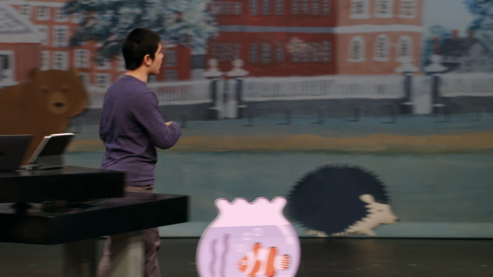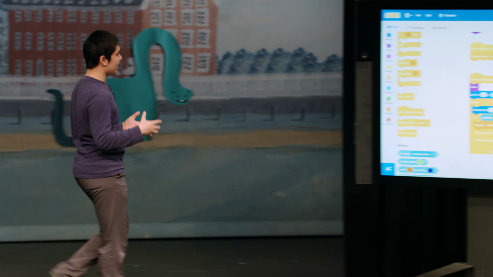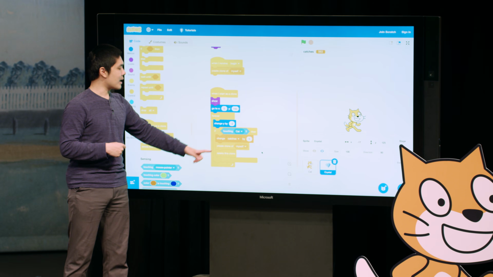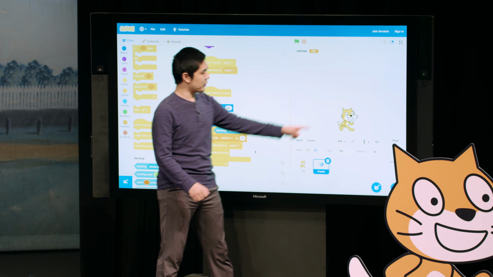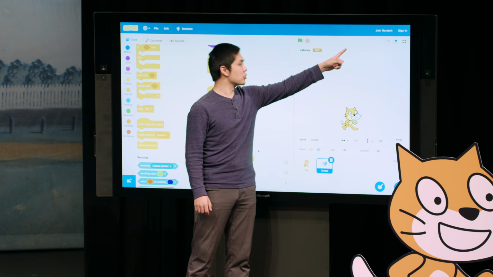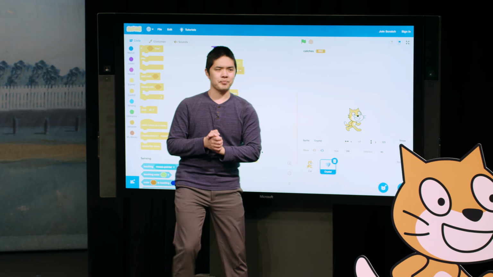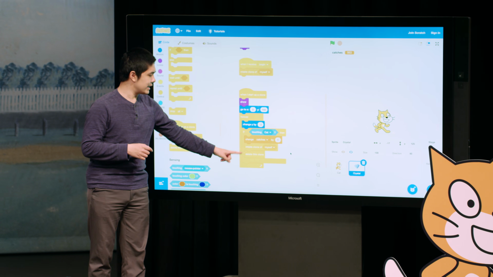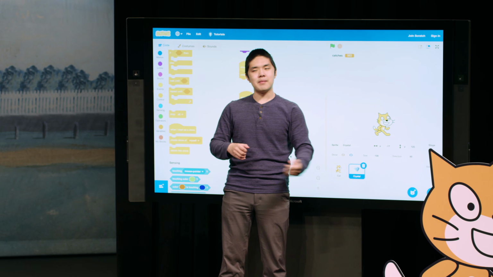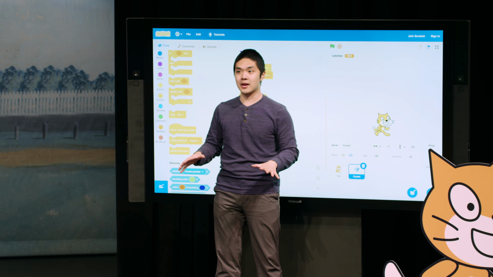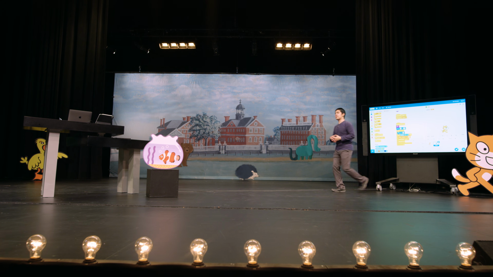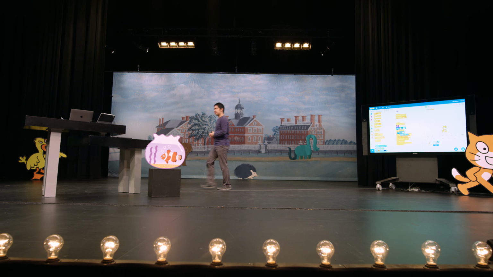Why have I added these blocks into place? Well, when we're touching the cat, that's 1 additional catch. We're updating the variable, changing catches by 1. I'm creating a new clone, because once the cat has caught 1 crystal, I'd like for a new crystal to appear at the top of the screen. But then finally, I'm deleting this clone. Once the cat has caught the crystal, I'm just going to delete that crystal because I don't need it anymore. I have a new crystal that's going to be falling from the top of the screen instead.